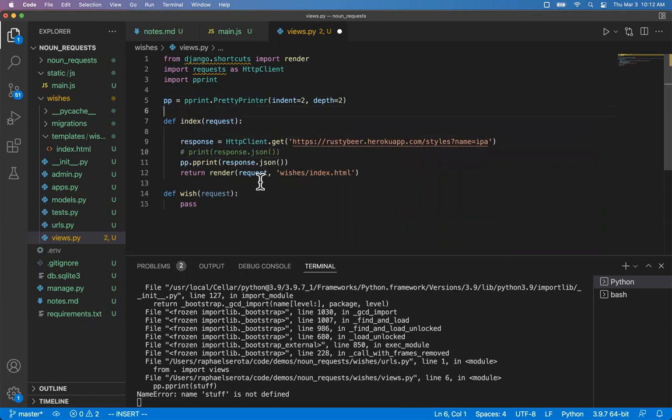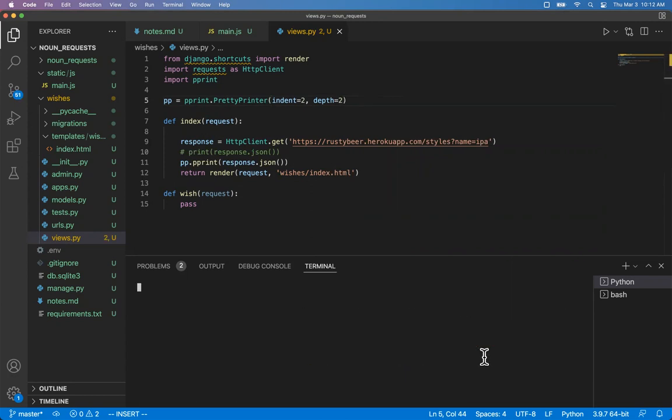So here I've made my printer and I've set some options for it. So indent 2 is just changing how the text will display: indent 2 spaces every level you go in. And then depth 2 means only show me 2 levels deep. I think this is the most important thing in getting a readable output, because I don't want to see like 9 levels deep in the first array in the output. I want to get kind of like a general overview of the shape of the data. So I just want to see everything, but only 2 levels deep.